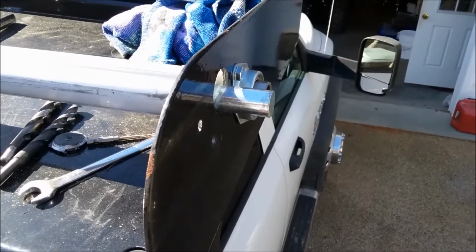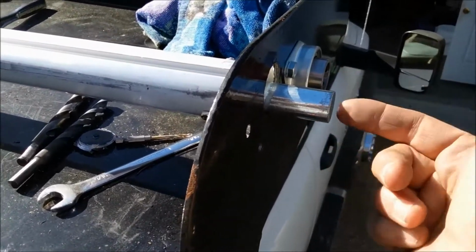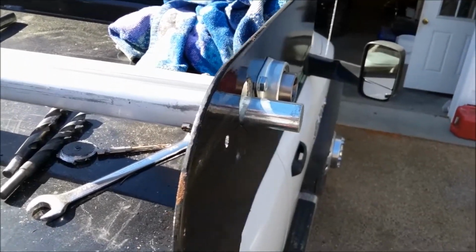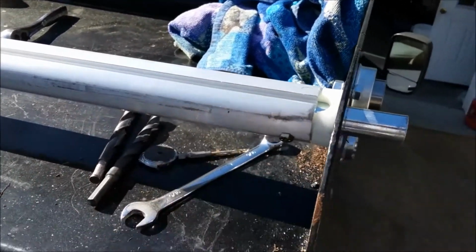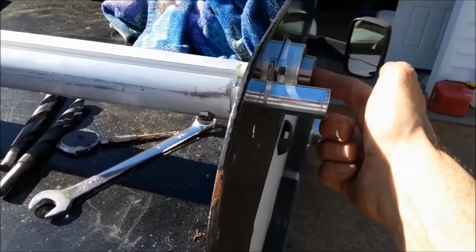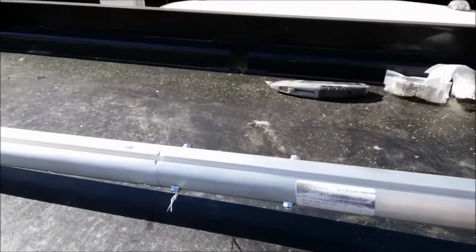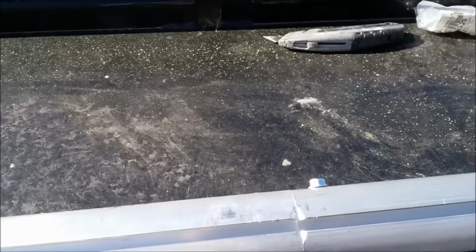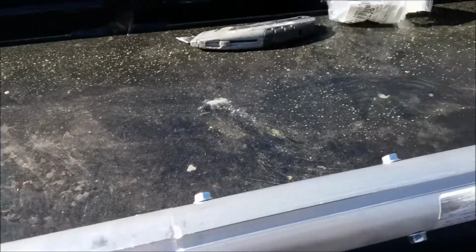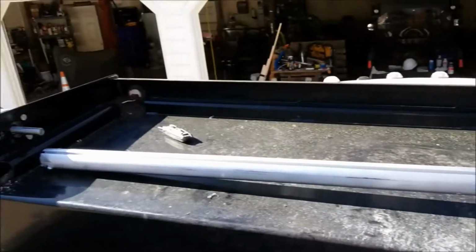Both holes are drilled for my passenger side bearing, which is here. I loosely mounted it for now so that I can size the roller bar, this guy, and then I'll bring it around, secure it, run the stem through the bearing, and lock it down. This is an Aero system, and it is an expandable roller bar, so I can open and close it to get the proper length from passenger side to driver's side.